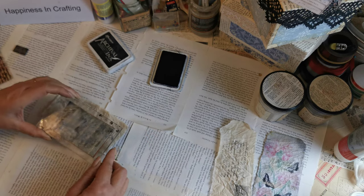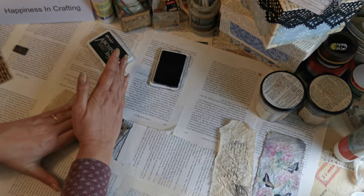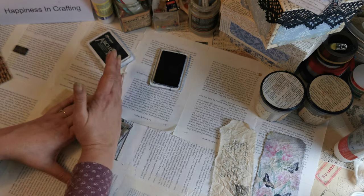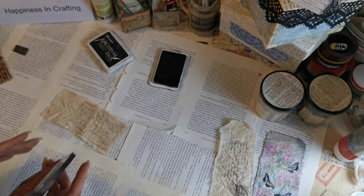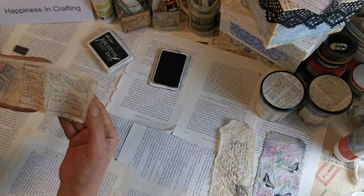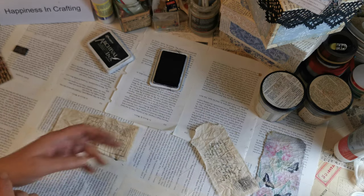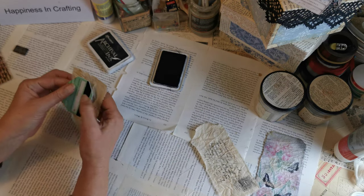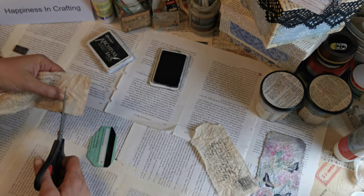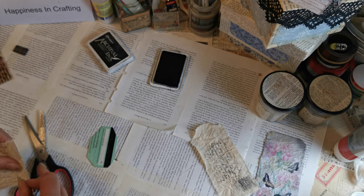So make sure we get that on there. Press it down. There we go. So now we've got one that's got a postcard on it. And obviously I'm going to do my corners again. So either way, I'm actually going to take a little bit off there, make it a bit shorter. I'll always use that for something else later.